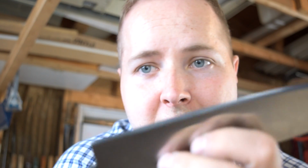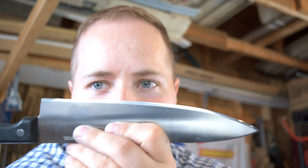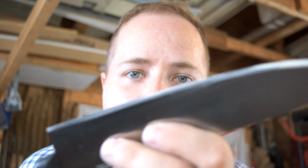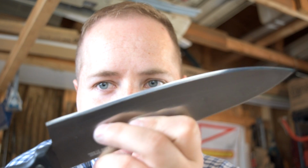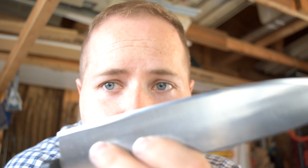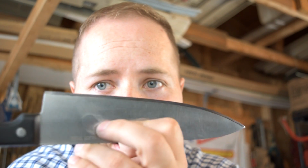Now with this soft steel, looking like Mr. Wilson here from Home Improvement, with this sharpest, soft of steel, it's not going to hold that edge. It is so ridiculously sharp right now, which I'm actually somewhat impressed by, that it actually got to that level of edge. But it's not going to hold it, of course.